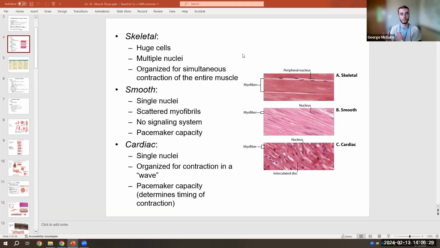So each muscle is its own individual organ and will have the same general structure of the tissue types in it as each other muscle. So they are all one organ. And each of those muscles, each individual organ, is set up to contract simultaneously. All the muscle cells that make up that organ, from tendon to tendon, are set up to contract at the same time. Smooth muscle has one single nucleus per muscle cell.